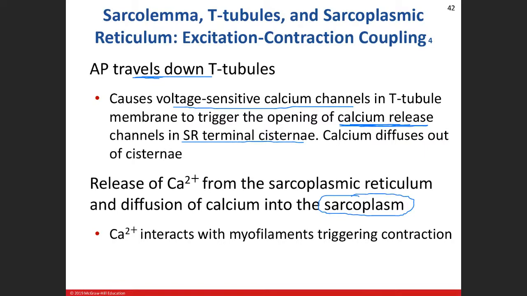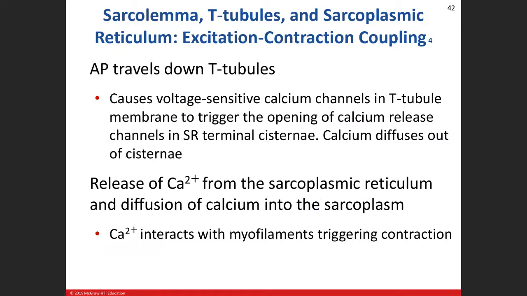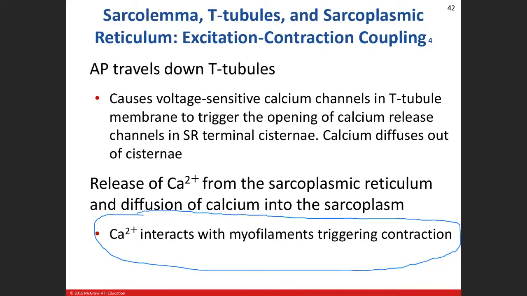And this is what we've been waiting for. This is what our goal was the whole time: we wanted calcium to interact with actin and myosin, not really actin and myosin, but troponin and tropomyosin, so we can trigger a muscle contraction. If I could make fireworks appear on this slide, I would. That's the goal. That's what we're trying to do, get calcium to be released into the sarcoplasm so we can get actin and myosin to link up with each other. Hooking up. It's like a matchmaker.